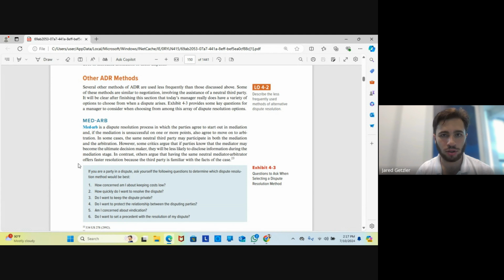So the third party that we hire, whether it be the mediator or arbitrator, since they know some of the facts, they could participate in both the mediation and arbitration. So because of that, the MedArb will be able to conduct that. Now, there is a problem with MedArb because if we bring in the same person for mediation to arbitration, the third party may no longer be neutral because they've understood and seen the facts of the case. So because of that, it's raised an issue in the world of law.